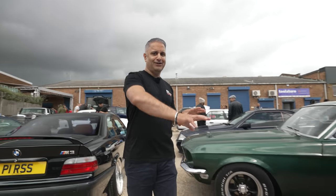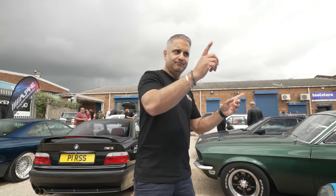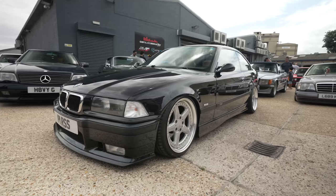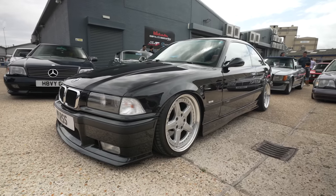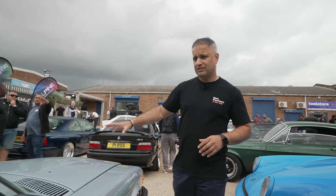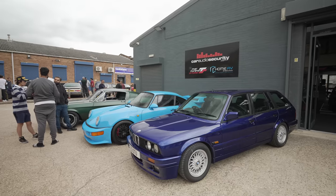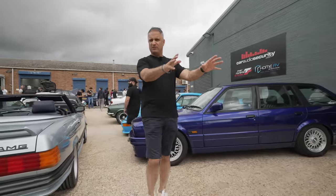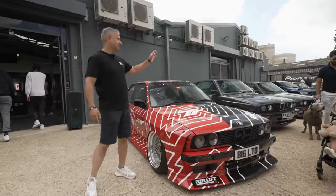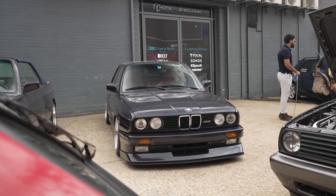So yeah, the Frankenstein 930, Targa, non-Targa. 3.8, but actually it's a 3.6, 68 Mustang, my E36 M3, which isn't ULEZ compliant. So we've got a lovely Mercedes R107. We've had this car here before at our previous car and coffee events. E30 Touring. In fact, we've got some E30s over here as well. We've got our E30 LTO out. Next to that, I've got my E30 M3 convertible and then my E30 M3 coupe.